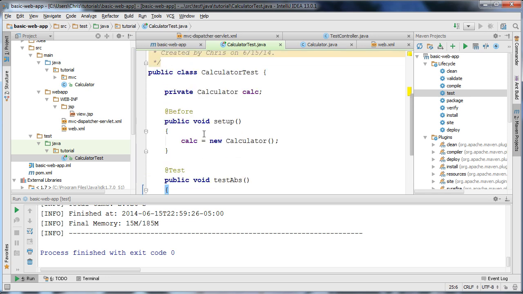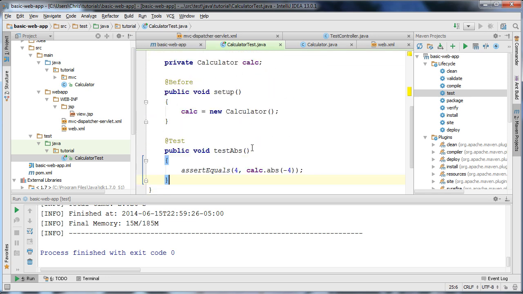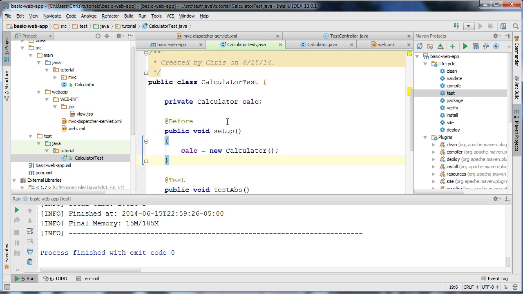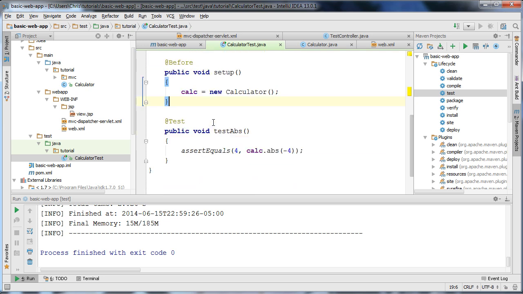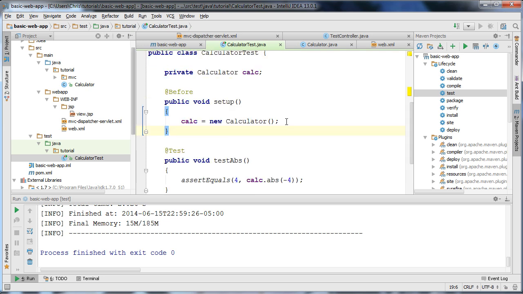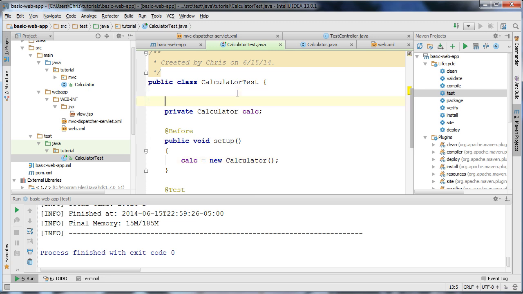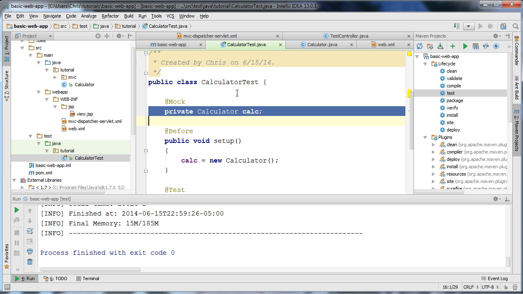So basically what we're going to do here is I'm going to show you guys how to set up a mock object. So first thing, I'm going to just illustrate how to use a mock object, and then I'll show you guys how to use it for test-driven development. So first, I'm going to show you guys how to mock our calculator. The way you mock our calculator is you can write the @Mock annotation here, and that's an annotation to Mockito that we want calculator to be mocked.